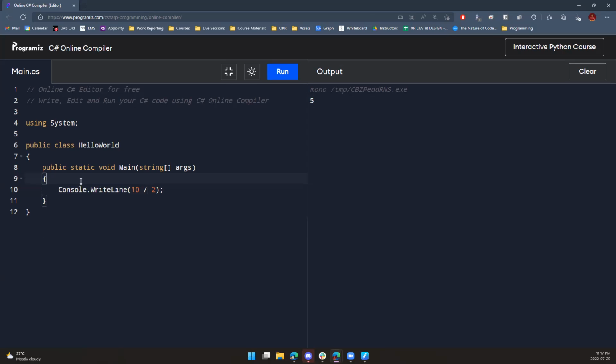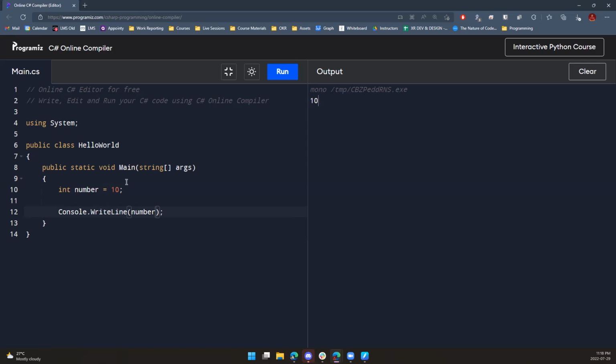So we talked about variables in our last lab session, but let's go ahead and create a new integer variable, right? Before this console.writeLine, I'm going to create an integer variable, int. I'm just going to call it number, and give it the value 10. Now, in console.writeLine, if I put number right here and press run, you'll see number 10, because it will just print out the number 10.